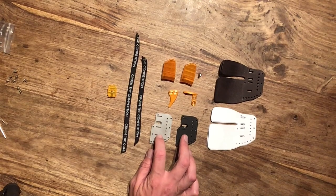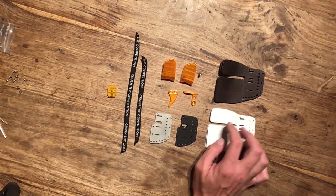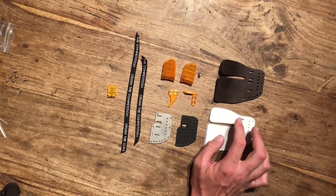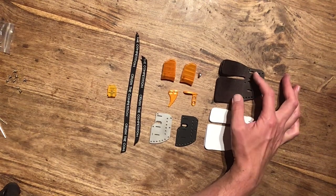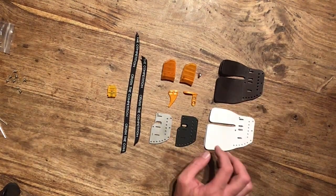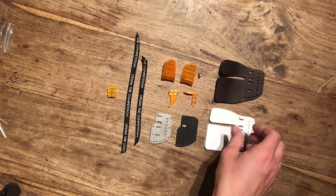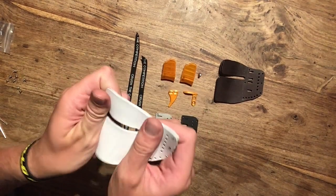So when you select the plate you want — whether it's aluminium or stainless steel — then as standard your tab comes with a chrome tanned, white chrome tanned kangaroo leather. You can upgrade this to different colours of chrome tanned kangaroo leather for an additional charge. And you can also upgrade it to a veg tan kangaroo leather, which is a new addition with the Mark 2 as well.